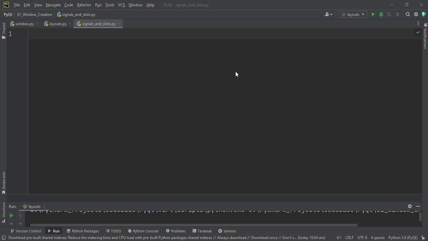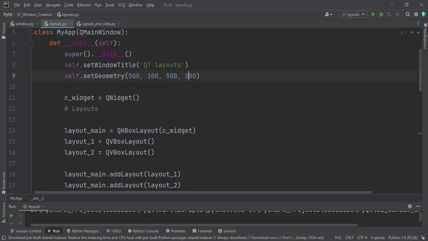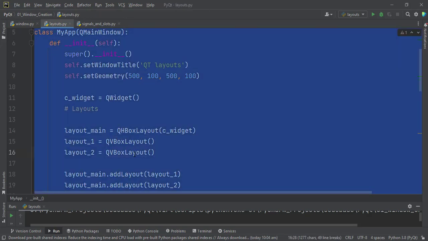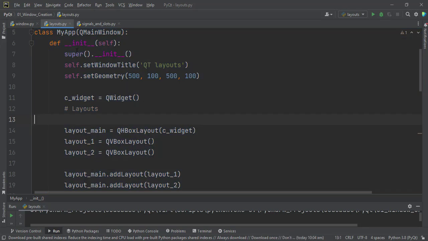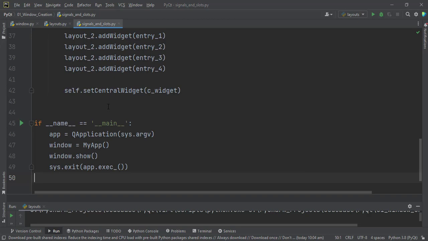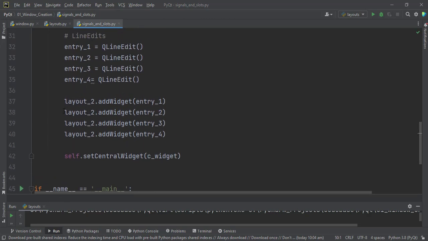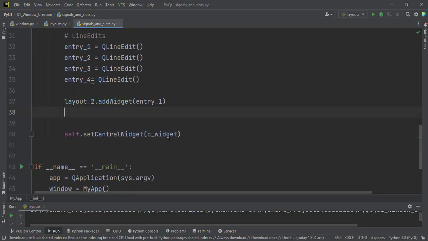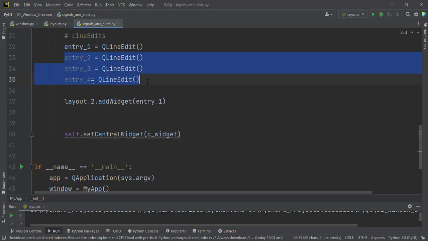Today we'll take a look at what signals and slots are in PyQt5 and how we can use them in our application. I will again duplicate the code from the layouts, what we did there, because we used that layout that's in the window we have already created to explain what signals and slots are. Just that this time around, I'll delete a lot of things here to make it very, very simple. We need only one entry. And we need only one button also.